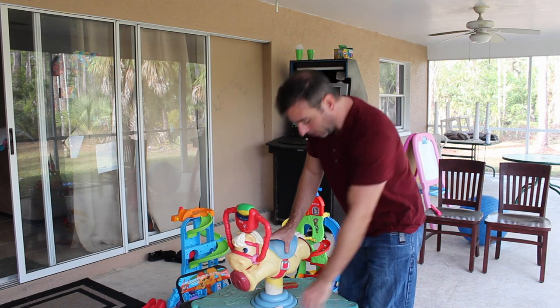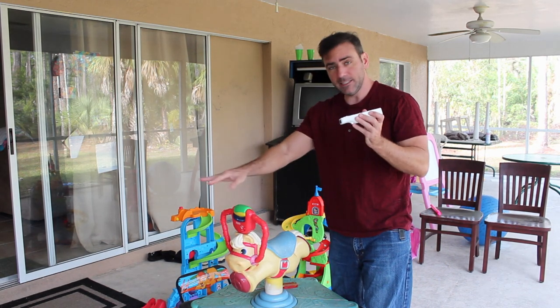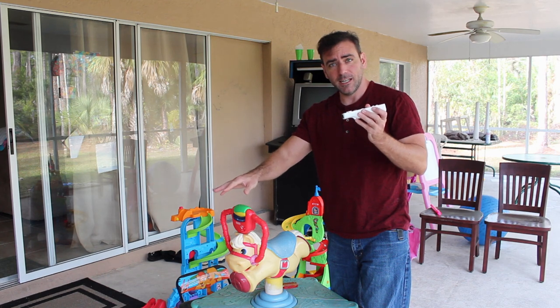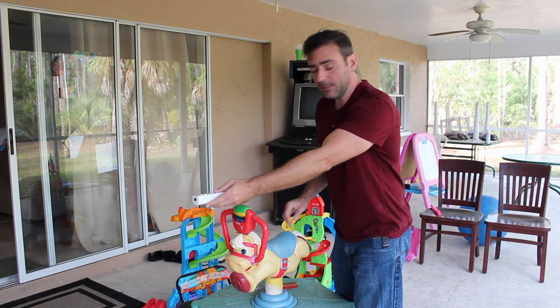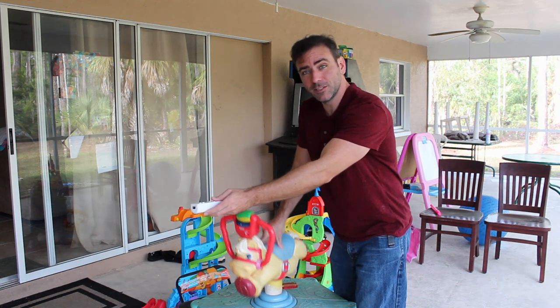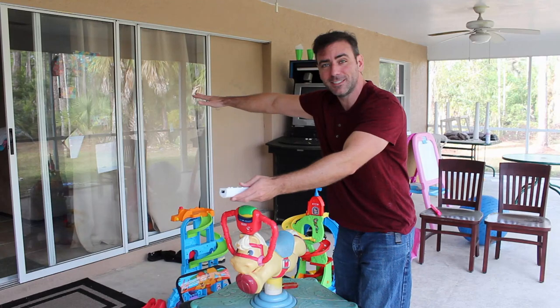So again, I would just turn on the horse, set the Wii controller to look for infrared LEDs, infrared light, and their movement would move the mouse. I put this under the TV, she would move the horse, and the character would run across the screen and collect stars. Very, very simple.